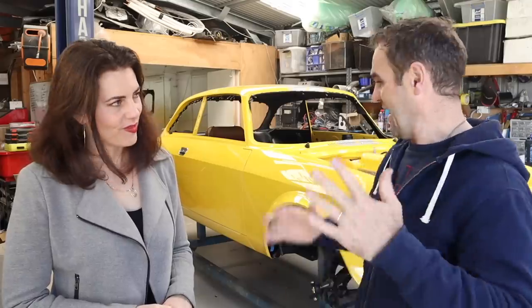Yeah, it's getting exciting. I'm actually running down my list and it's getting a lot shorter. How long do you reckon until it's on the road? Depends on how long it takes me to trim the interior. Conservatively, depends on when I get the diff back, and potentially it could be driving within a month or two, which is scary. Whether it's engineered by then, and there's things I'm waiting on in the background. We're getting closer. It's scaring me, because that means a new project. It does. Which I've already been working on in the wings, but you guys won't find out about it until later. So, it will be revealed.